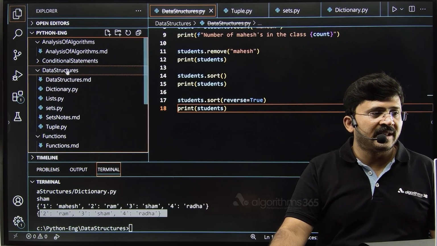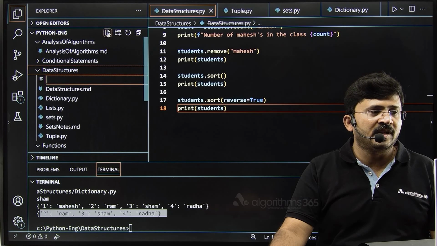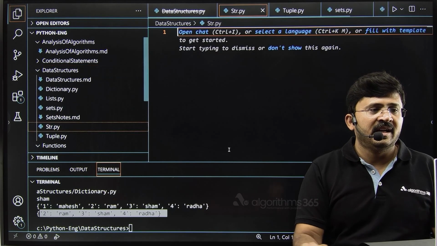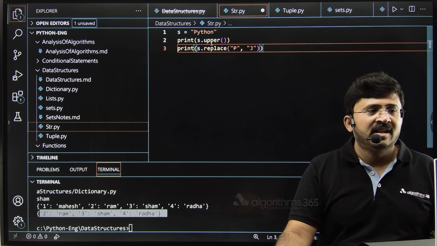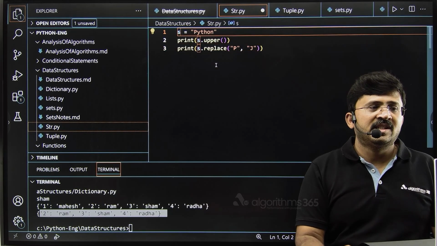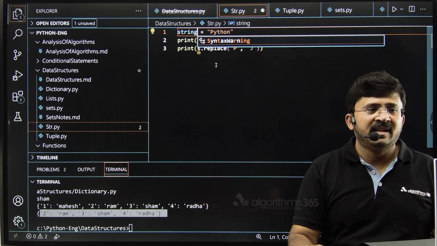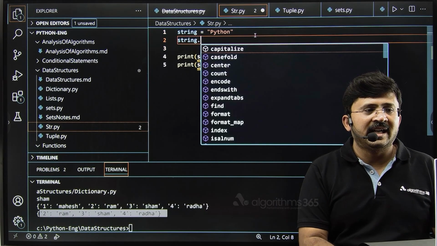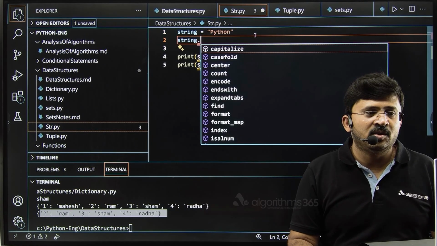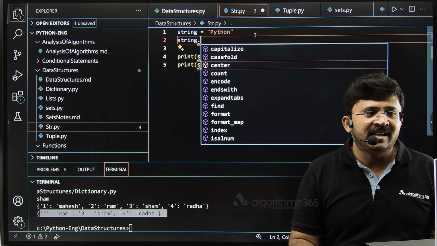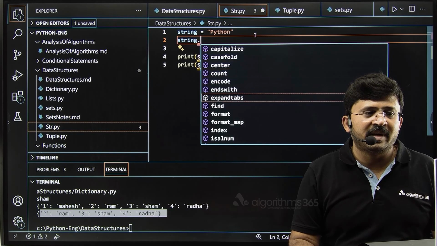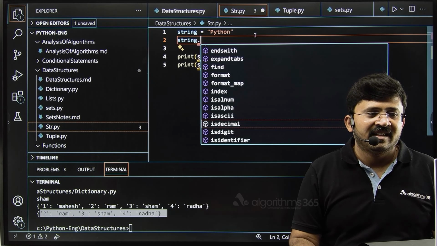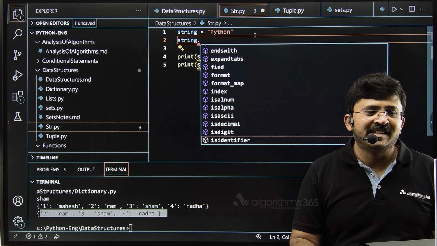Let's do one thing, because strings get widely used in programming and interview questions. I'll say str.py and declare a string here. What kind of functions does it have? You declare that object, go here and press dot. You see capitalize, center, count, encode, endswith, expandtabs, find, format, index, isalpha, isascii, isdecimal, isdigit.